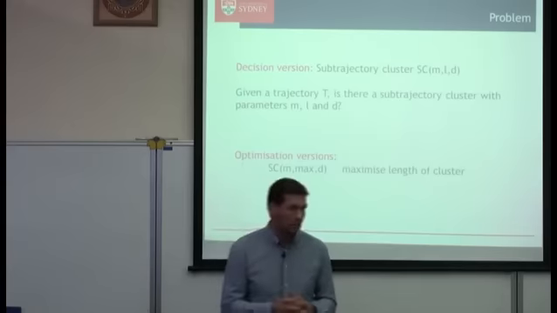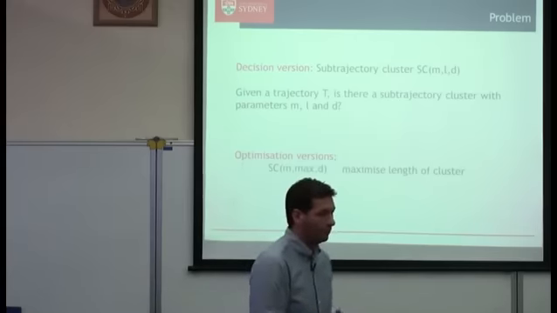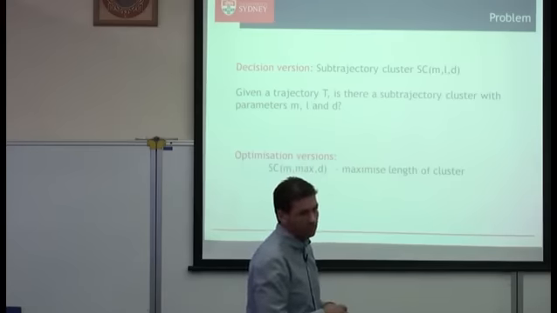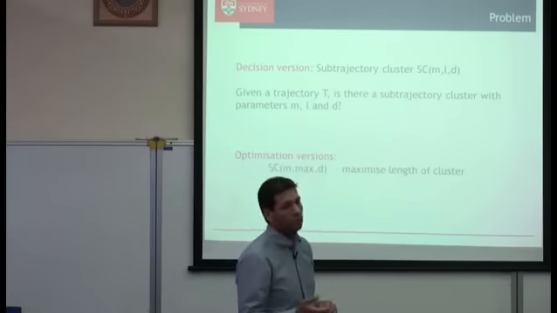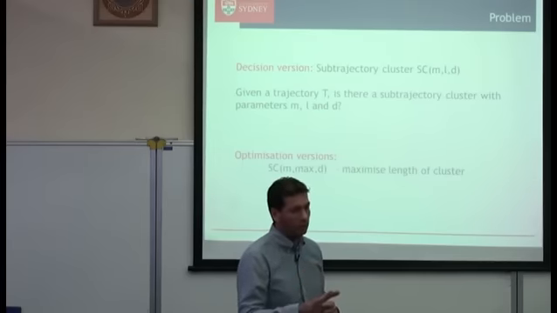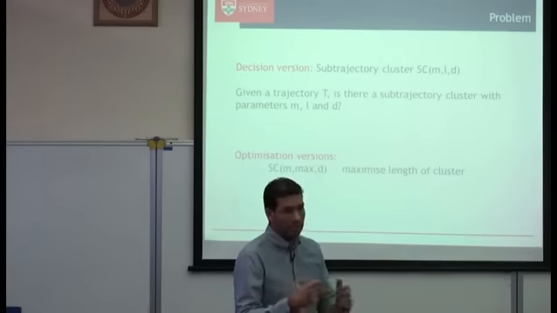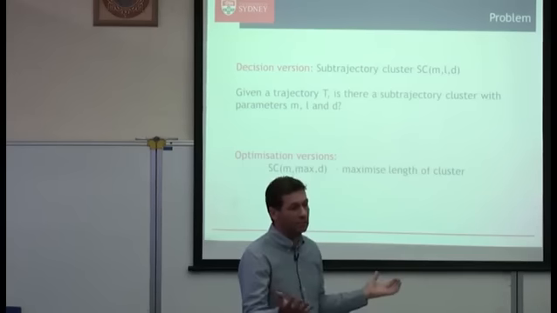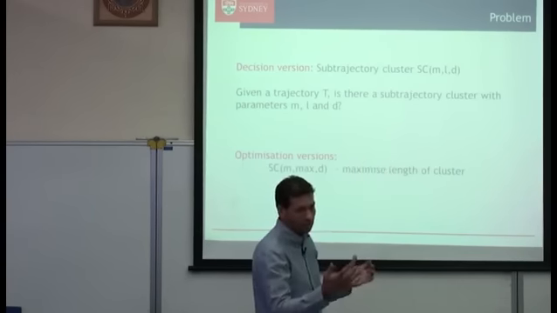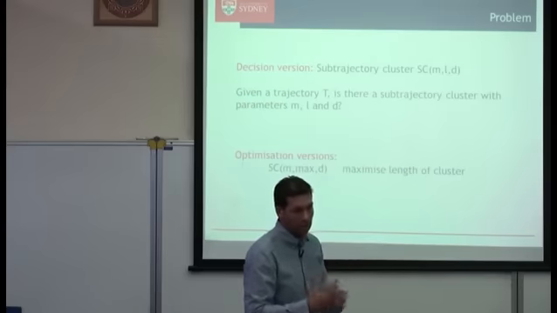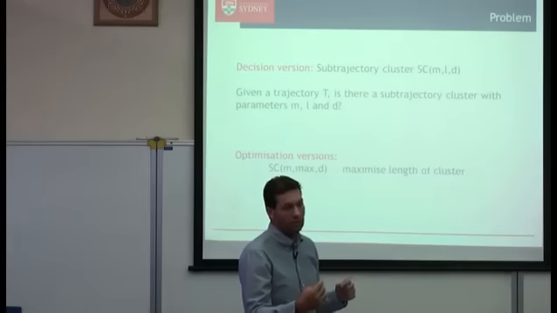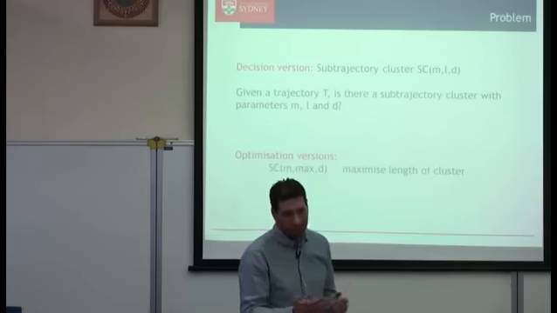You don't accept any trade-off between these three parameters? So at the moment I'll just look at the decision version. But you're right. When we apply it, we usually let the user set the three parameters, and then he can just play around with them. So if he wants many clusters, maybe he sets small M and L, and then a large D. You can try to get long clusters with few members, or many members, but maybe shorter.